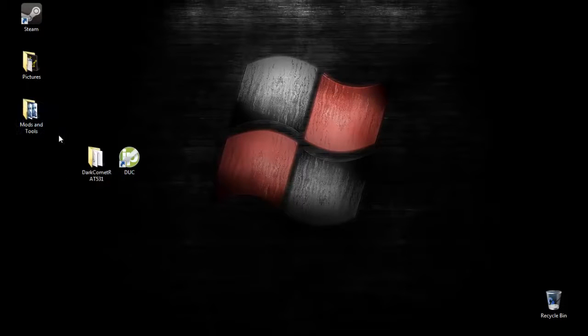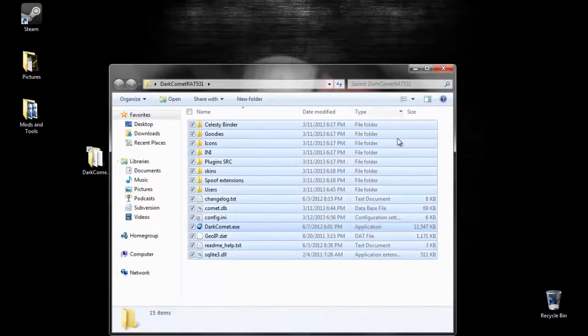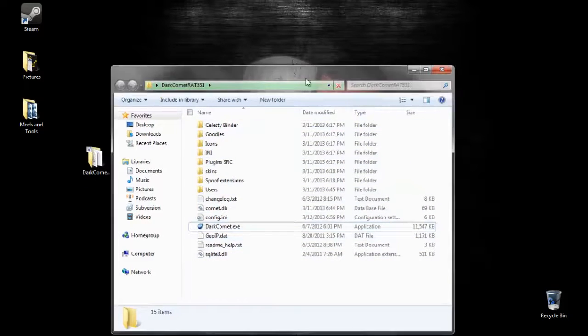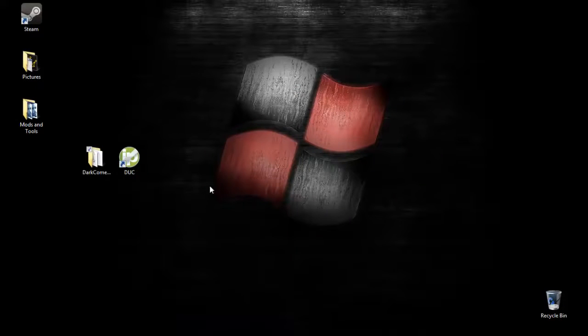Alright, so first things first, this is a disclaimer. Whatever you do, you probably know this, but don't download random stuff from the internet that you do not know of. So if you are downloading the Dark Comet Rat, make sure it is a legitimate source. You know where it's coming from, you trust the user, and yeah, I'll put a download link, but it's up to you if you believe me or not.